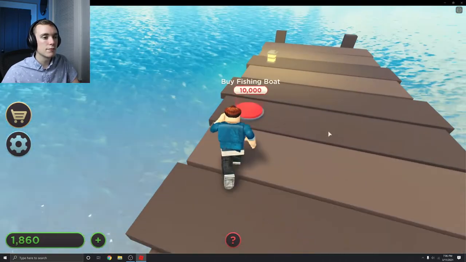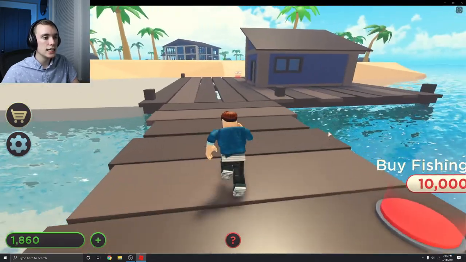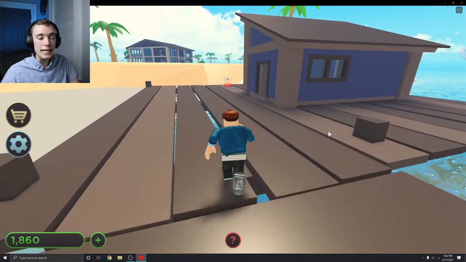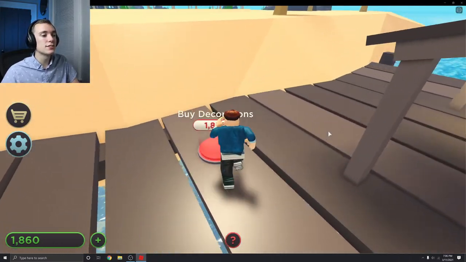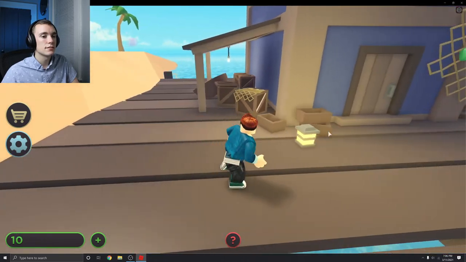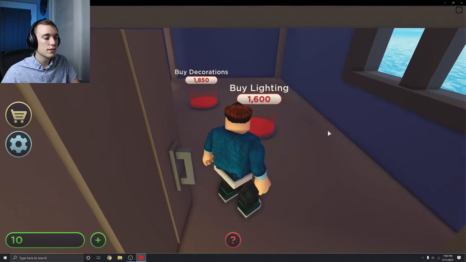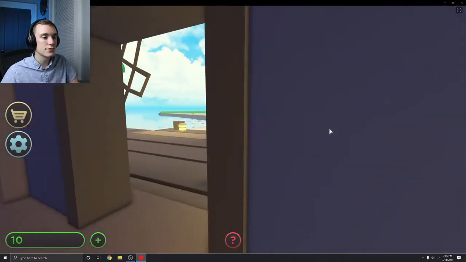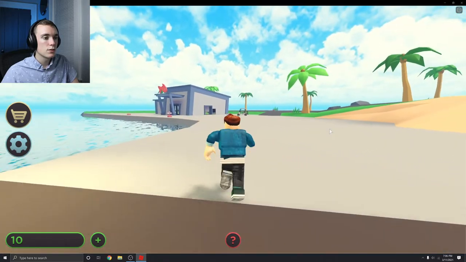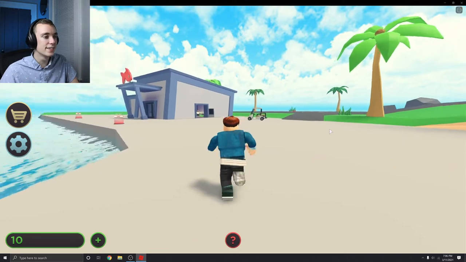We'll go over here, buy a fishing boat. Oh my goodness, $10,000? That's expensive. Decorations. Alright, ooh, let's check it out. Okay, so we're gonna have to buy decorations for in here and lighting. Alright, let's do it. Maybe I should start taking the golf cart back and forth. I don't know if it's any faster though.